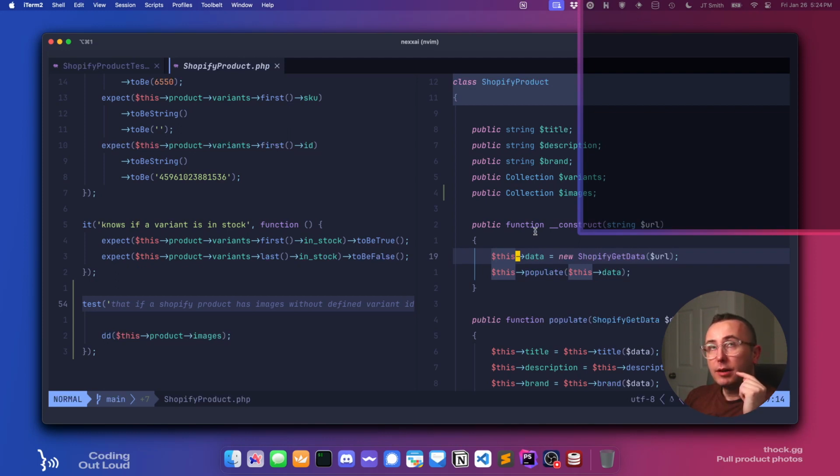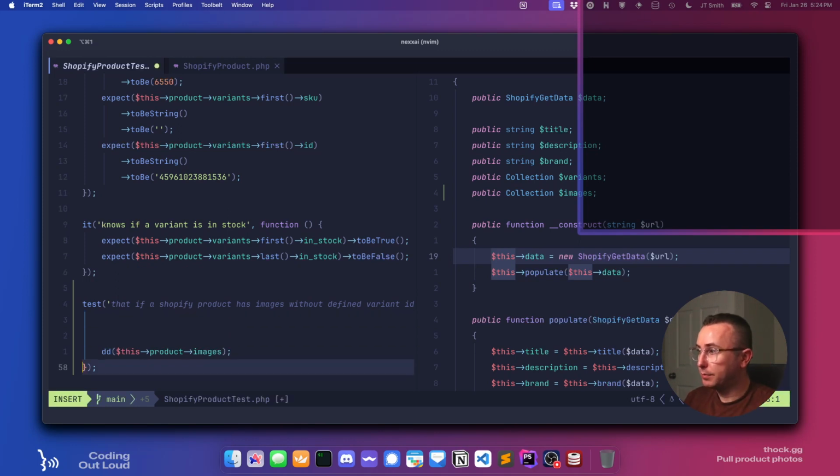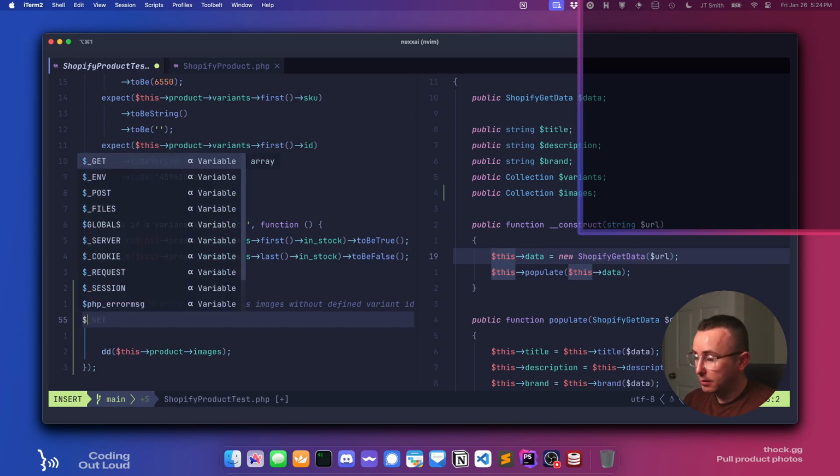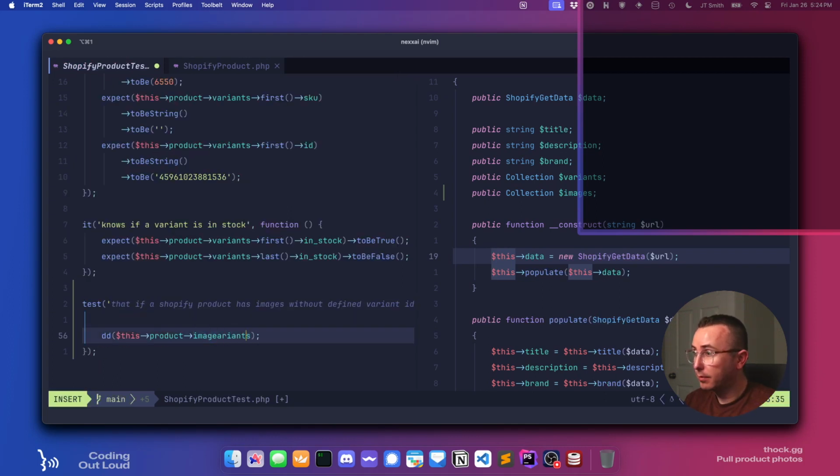I think what we say is if there are multiple variants and multiple photos, every variant just gets every photo. So we want to say, actually, let's just want to see how many variants are showing up here.